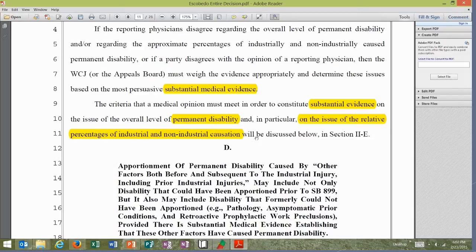We're going to get to those criteria below, but they specifically state here that these criteria relate to permanent disability and to the causation/apportionment of the permanent disability. So I'm going to give you some key phraseology that you can cut and paste into your report after your permanent impairment and after your causation sections in your report, where you can summarize those two sections and demonstrate to the parties that your opinion on both topics are substantial.